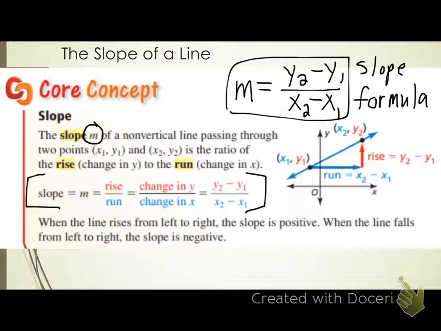So they give you a little visual here with a graph. Gives us 2 points on our line, x1, y1, x2, y2. The rise is my change in y, so that's why it's y2 minus y1. And my run is my change in x, my x2 minus x1. If you notice, they drew a triangle between their 2 points, correct? The height of the triangle is my rise, width of the triangle is my run. That's a really easy way to find the slope from a graph. Draw a triangle, height of the triangle is rise, width of the triangle is run.